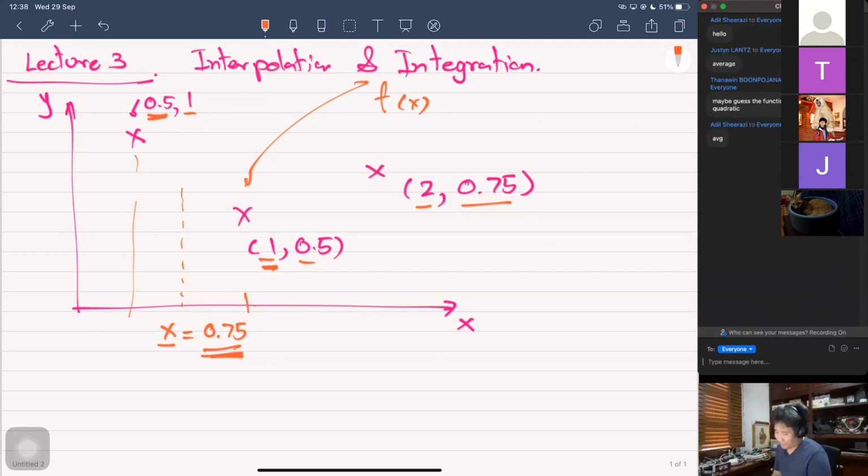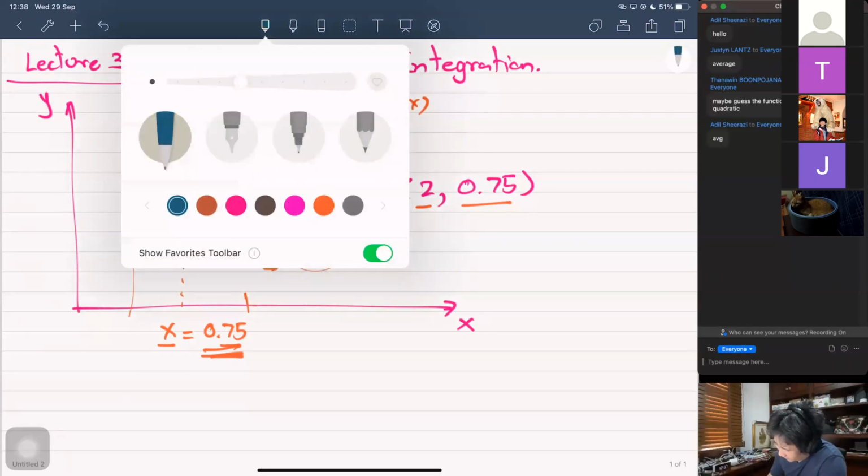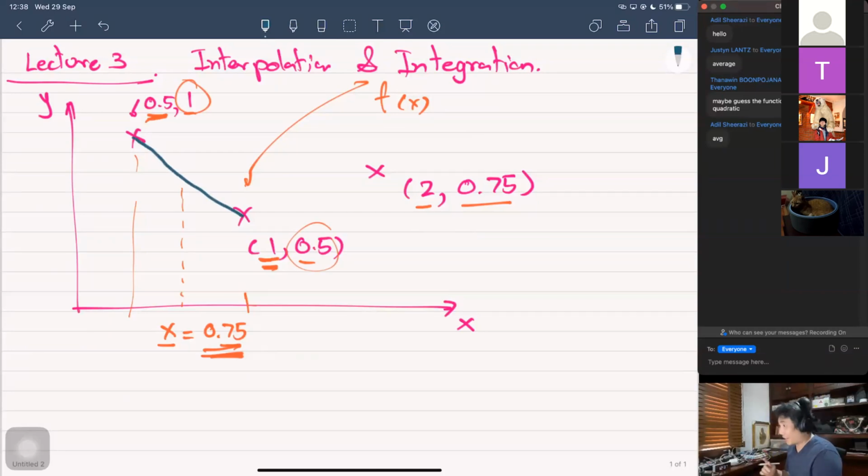Average is not bad, right? Justin and Adil suggest that 0.75 is exactly halfway between 0.5 and 1. So maybe I'll just do the following, which in fact is what you're doing. You are saying, okay, Ajahn, this is my guess for the function. It's a straight line, right? I'm pretty sure by now you know how to find a straight line function. You can find m and c and whatnot. We do something more fancy like the last 2 times. But we can guess with a straight line.